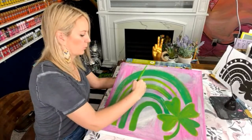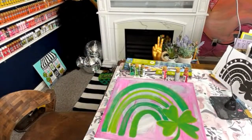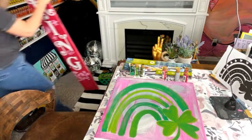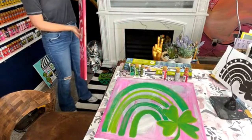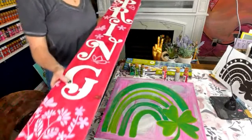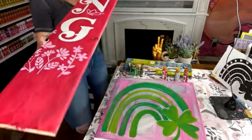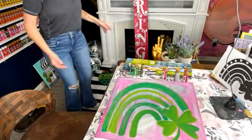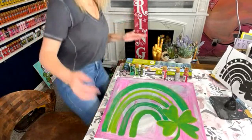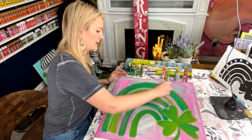I remember doing a porch sign, and this is one of the porch signs I've recently done. You may have seen it a couple weeks ago. I had one in the past, and I remember teaching a paint party with the welcome one, and they were like, yeah, but it's so perfect on the stencils. And I was like, no, go look up close. And then they can see that it's not as perfect as we think it is, right? I want you to remember, as you're teaching this, you're usually teaching it to beginners, to people who've never painted before.